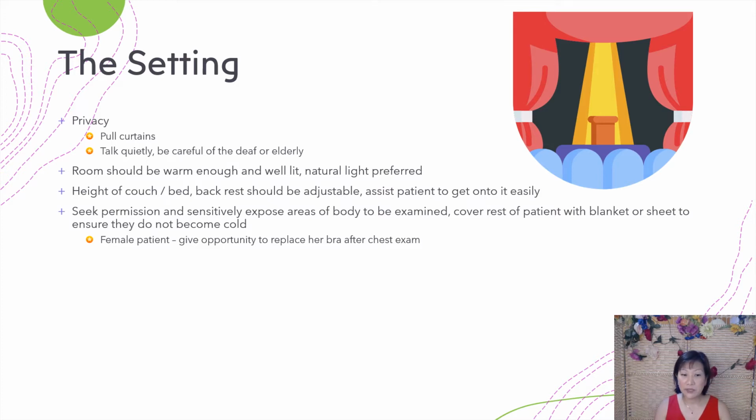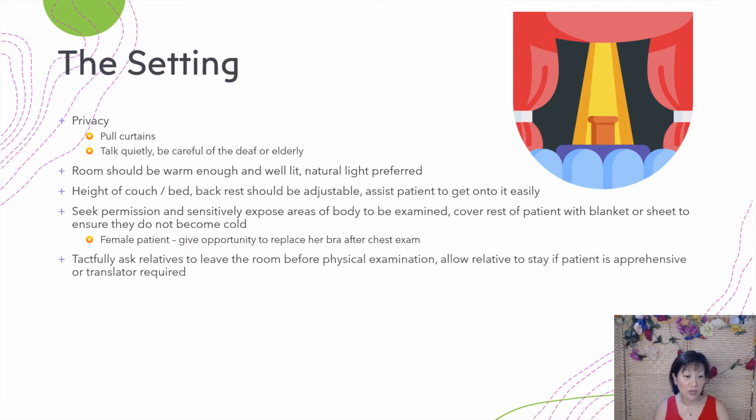We need to seek permission and sensitively expose areas of the body to be examined. Remember to ask whether it's okay to examine them by telling them the procedures involved. And this will be covered very much in the physical examination module that you will have coming forward. Cover the rest of the patient that you're not examining with a blanket or sheets to make sure that they don't become cold. Now, if it's going to be a female patient, give her the opportunity to replace her bra after a chest examination if you were to carry it out.